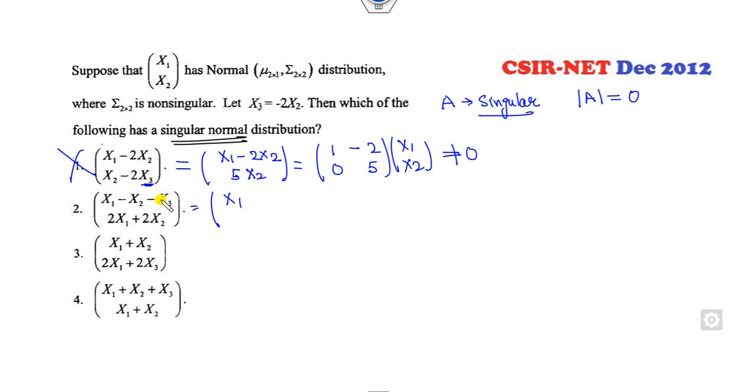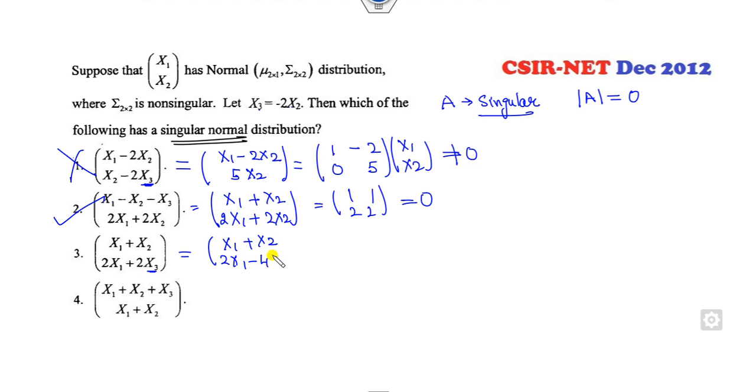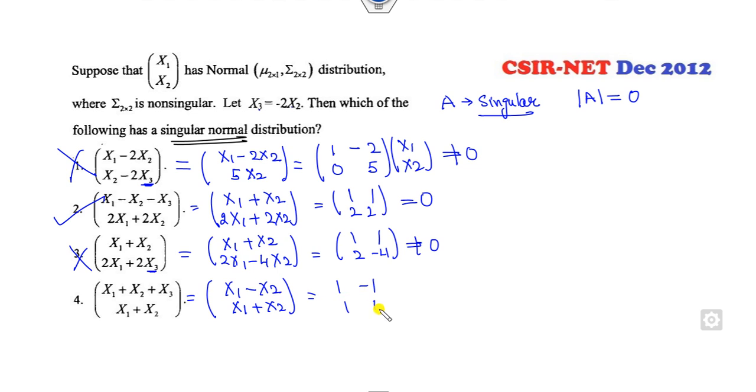We can see about here x3 is minus 2 times x2 plus twice of x1, so clearly the determinant is 0, so this option is the correct option. Look at this one, x1 plus x2. Here x3 I can write as minus 4 x2, 1 1, 2 minus 4, determinant is non-zero, so this option is cancelled. x1 minus x2, x1 plus x2, so the determinant of this will be 1 plus 1, 2, which is non-zero, so the right option is only B, my correct answer.